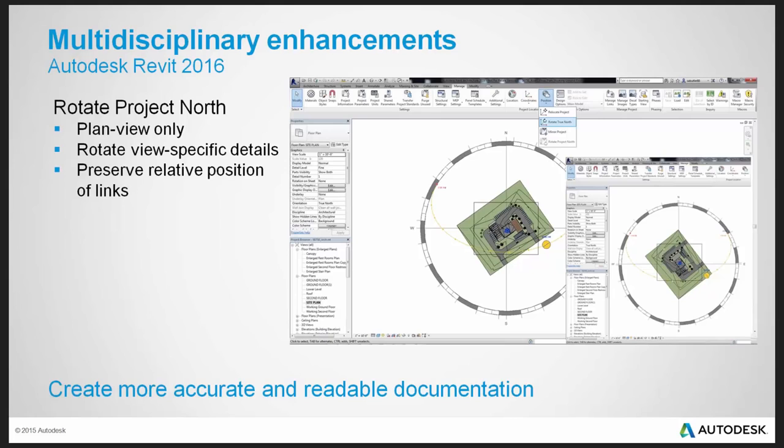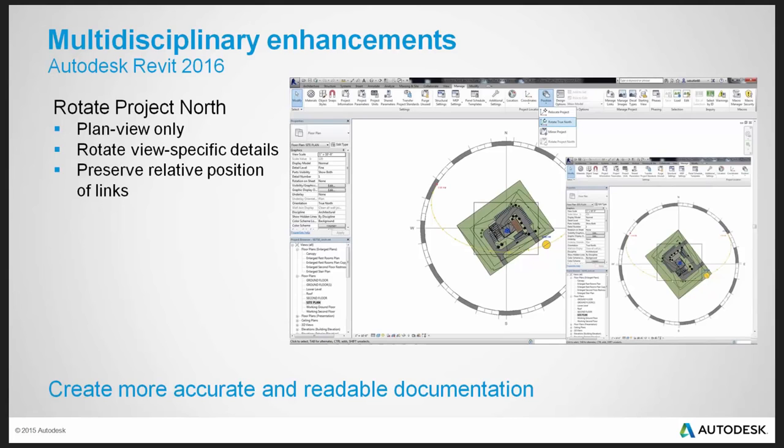We now have enhancements to allow us to rotate project north. We can rotate project north in our project with annotation without losing all that annotation, which is huge. I've had a number of clients run into this sort of problem when they're already well on their way to working on a project. They've already begun adding a lot of annotation. It turns out that they want to rotate their project north, and prior to this you couldn't do that without running into some serious issues with your annotation.